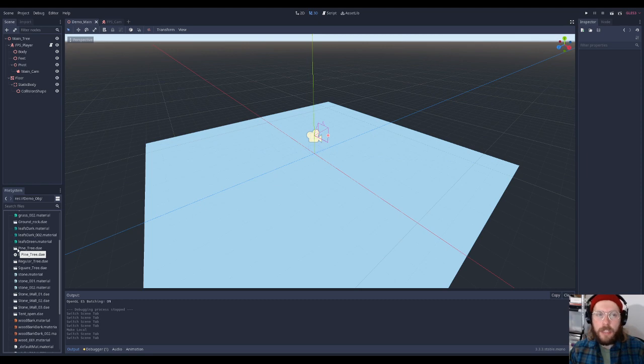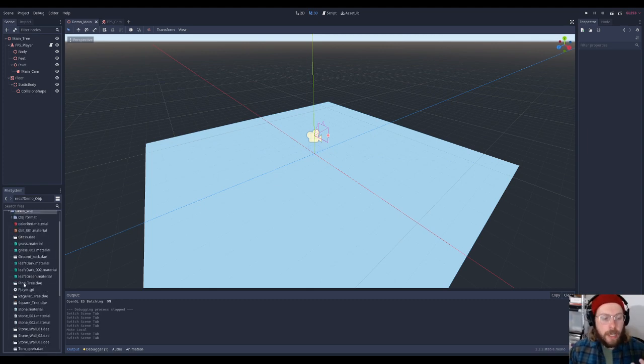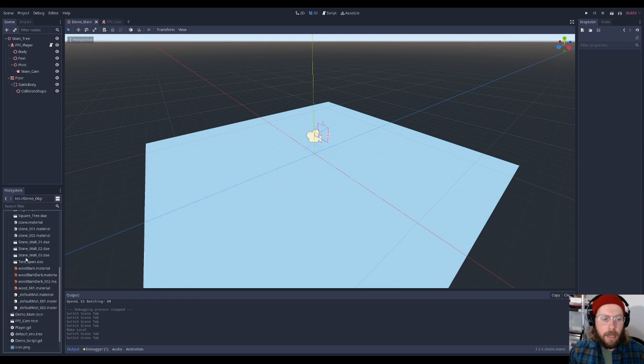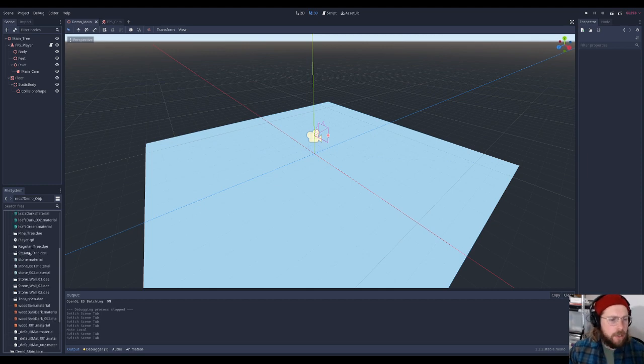And the other thing that it takes okay is glTF files, which go nicely into Godot. I used DAE files, and you're going to see in 1 second why I did that. It's because some of these objects have collision loaded in them, because I wanted to just make that easier for everybody.